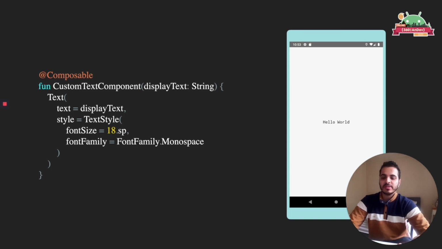One last question that you might have is how is this text composable even showing things on the screen? What if I wanted to create something like that? So this is a totally reasonable question, and ultimately everything that is inside a composable function is basically drawing things directly on the canvas. It's actually much more complicated than a simple canvas.drawText method call. But just to simplify these things, everything that a composable is doing is basically ending up directly on the canvas, and that is how it works in an oversimplified fashion.